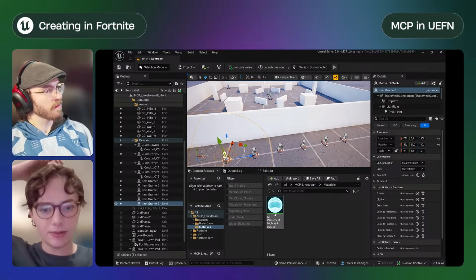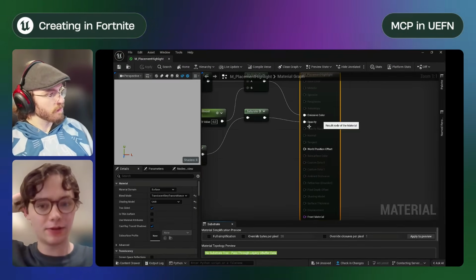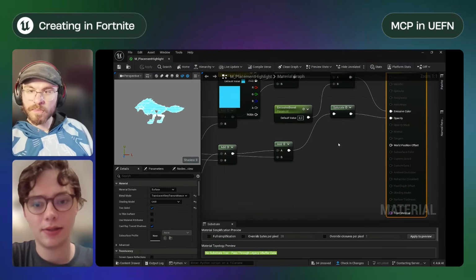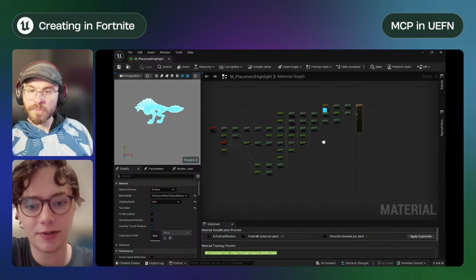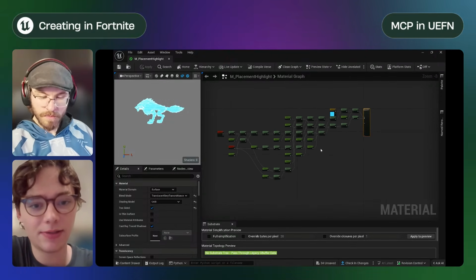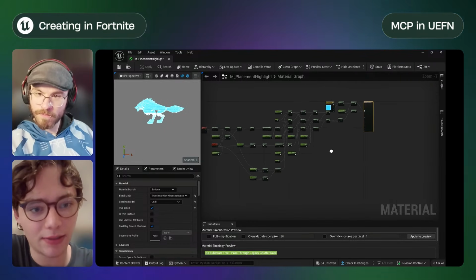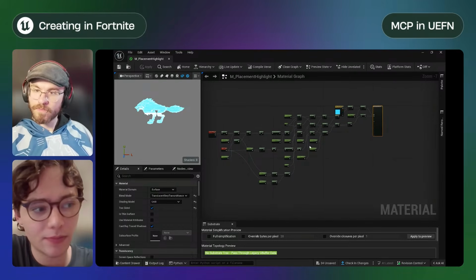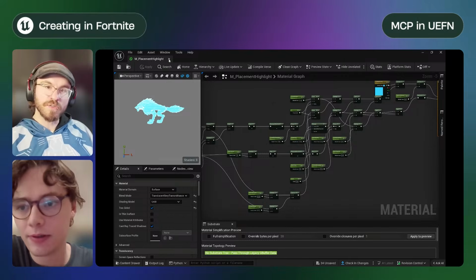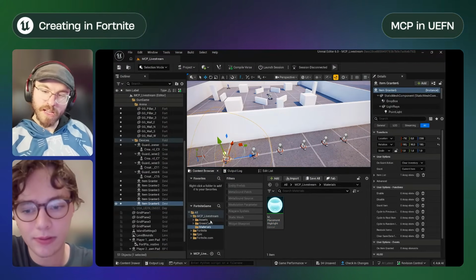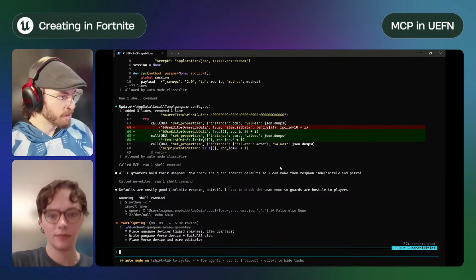Yeah, no, you can ask it to clean up your node graph. For example, in this material, this was originally a bunch of nodes just stacked on top of each other, and it turned it into this, which looks much more organized. So it definitely can clean up node graphs for you. And I assume as an extension to that, you could also ask it to separate the nodes into categories and add comments and things like that as well.